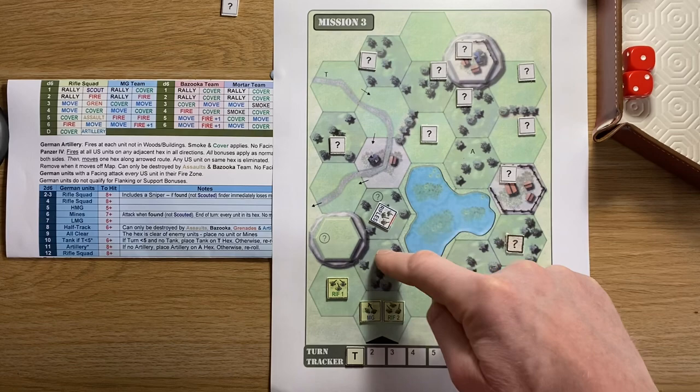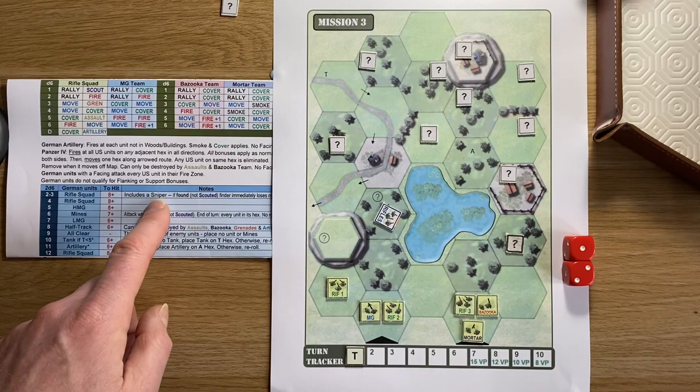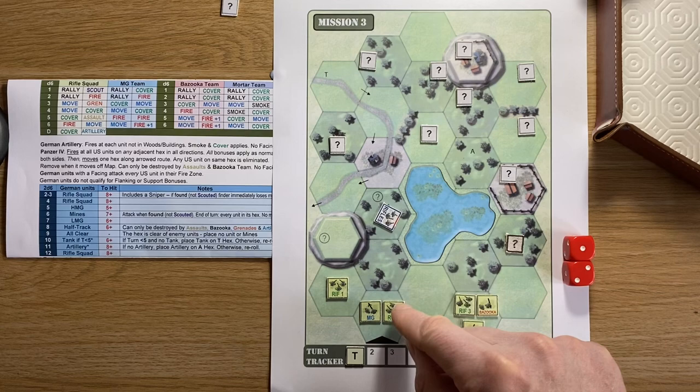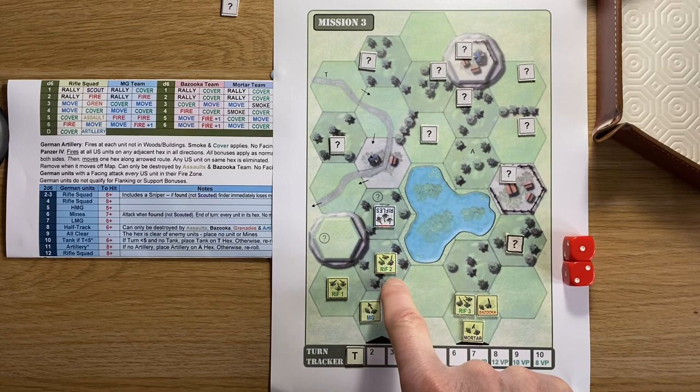The other good thing about what I've done there is, because I rolled a 3, this is actually a rifle squad with a sniper attached. So they do have a sniper in their rifle squad. Fortunately, because I scouted them, that has no effect. If I'd moved in there and found this squad, they would have, first of all, faced me, of course, in the normal way, but also the sniper would have then taken a shot, and it's an auto hit. My rifle squad would be reduced to low morale.